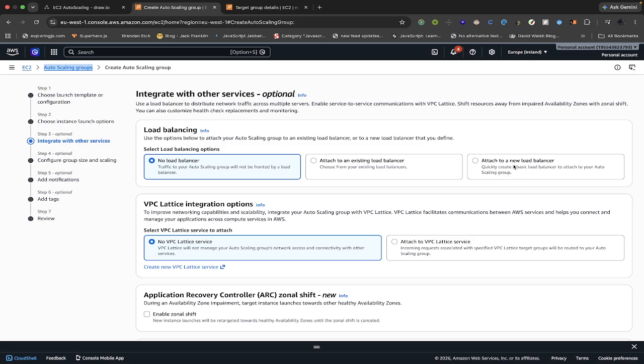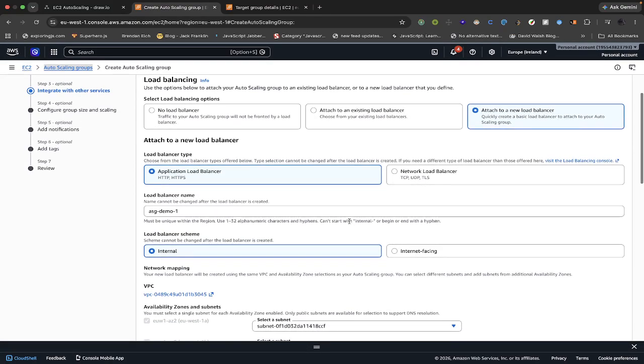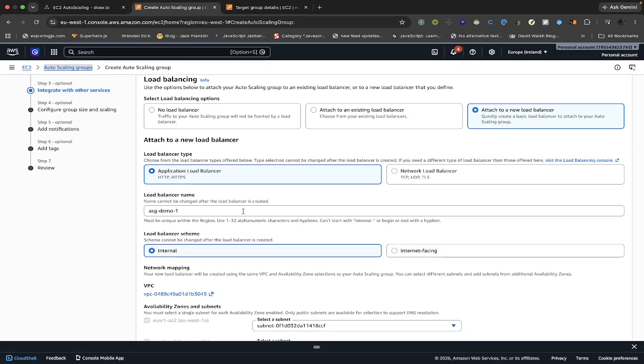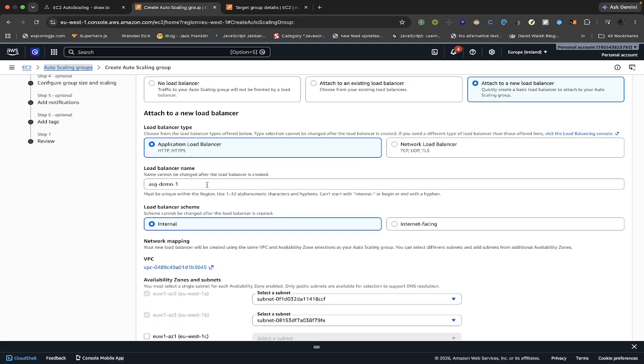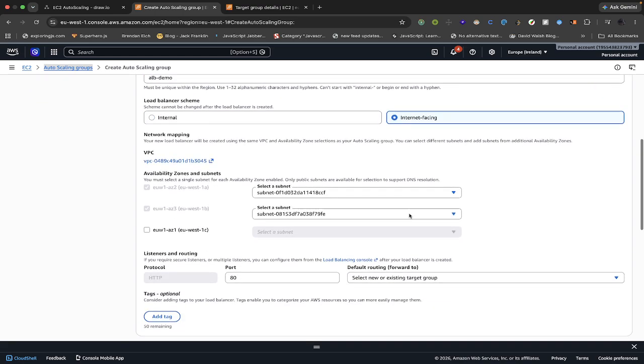Now we are going to use an application load balancer. So we're going to create the application load balancer. It's going to be internet facing.